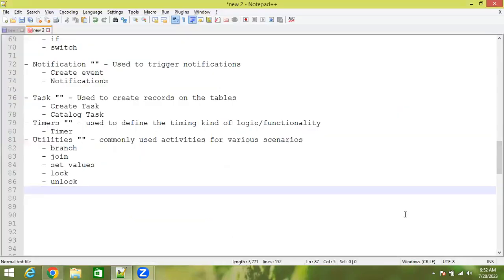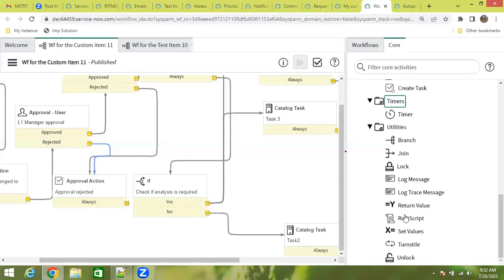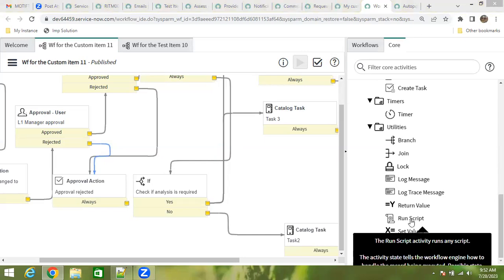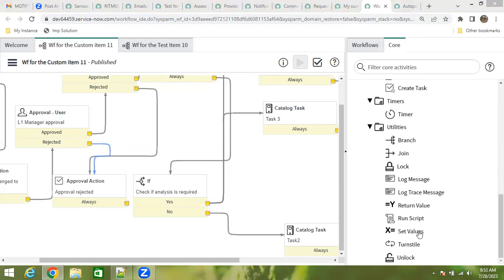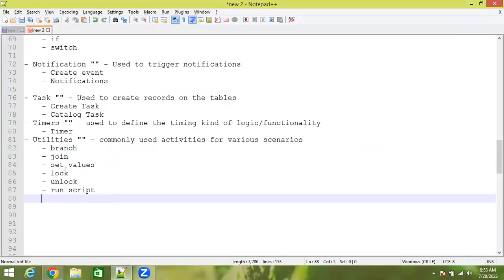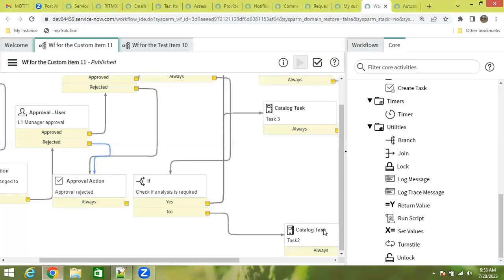Run script. Set values, run script, lock, unlock, branch, join, log message. So these are all the activities that are part of utilities, and the others are not used.